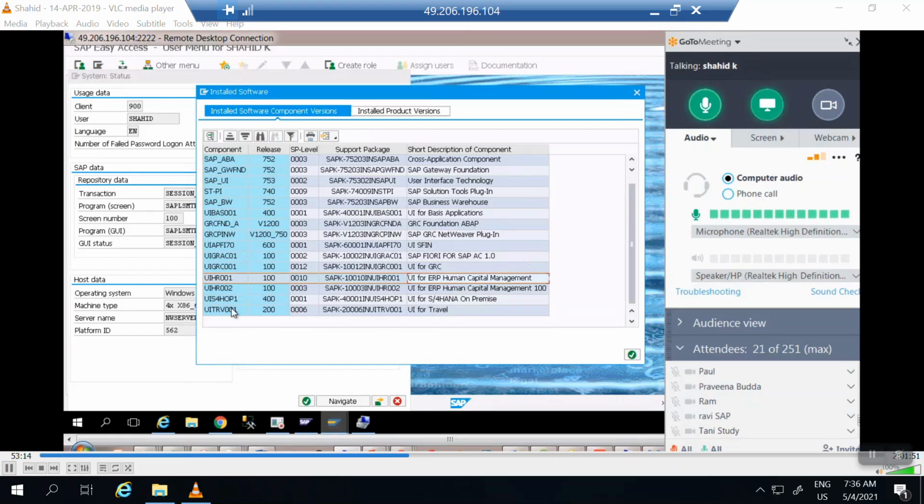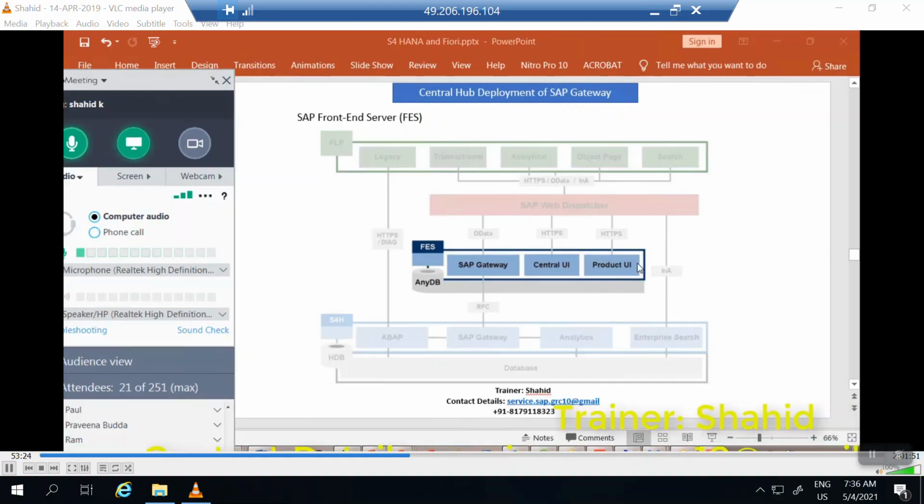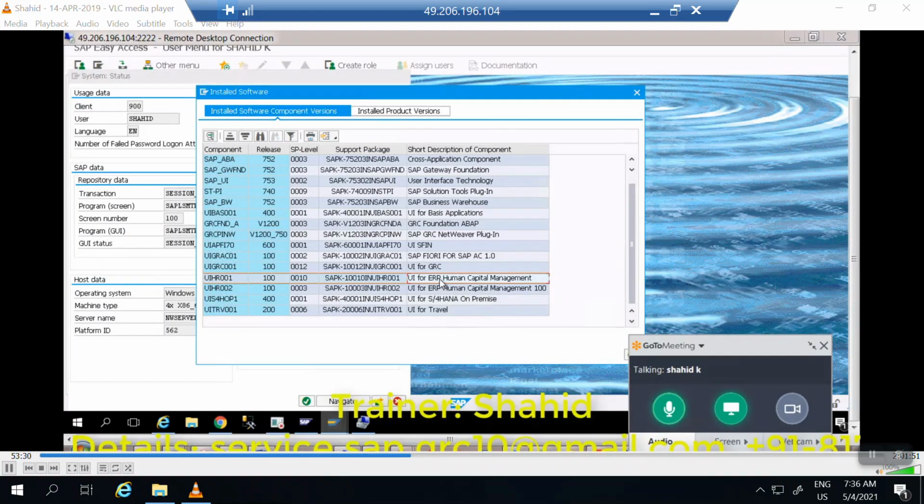Okay. Anyhow, we will also discuss these components, and what components are required for Fiori apps based on the backend application. So this is the product-based user interface, which we have seen here. We have product-based interfaces for GRC, GRC 12, HCM, S4HANA, UI for travel.